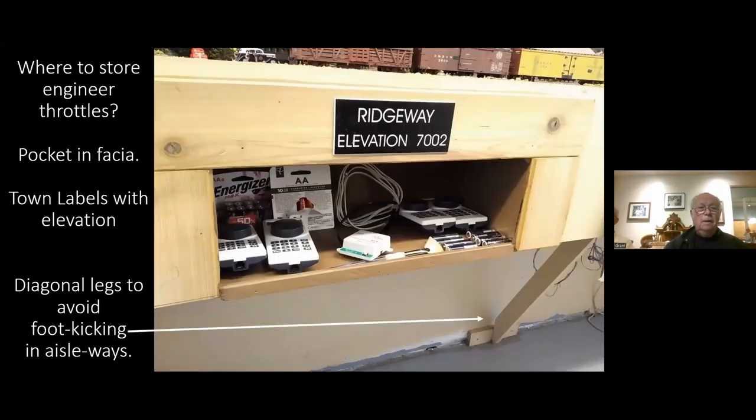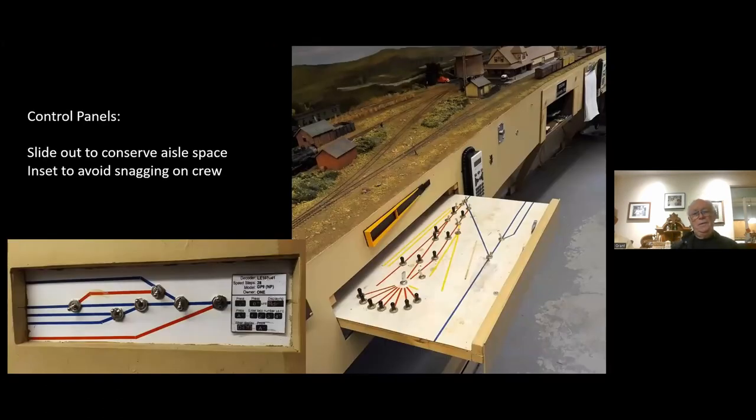I've been working with Lentz right from the beginning. When we first started we looked at other things, but David Spears, the master electrical engineer, determined Lentz was the best thing going, so we kept going with it. Now they've got their new radio control units out. I built a storage unit to keep the radio control units separate from the plug-ins. Another thing when building: the supports for the front of the layout go down at an angle to the base of the wall, keeping the legs out of the way so you don't kick them. We also put the control panels on sliding panels, so you pull out the panel you want, do your work, then push it out of the way.